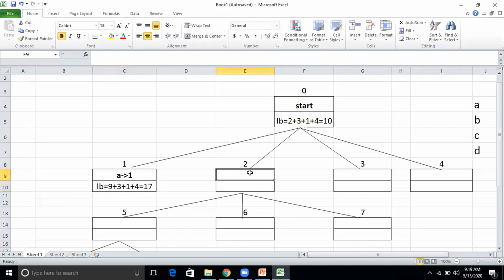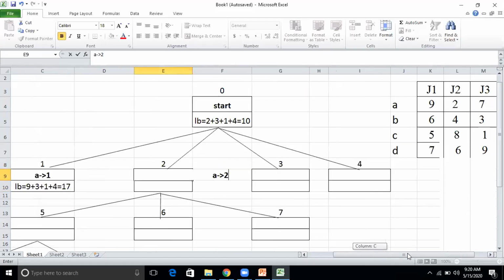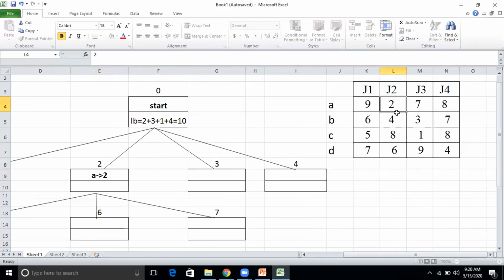Next, it is breadth first search manner. Now I will assign the second job to A. If I assign the second job to A, the second column is fixed.